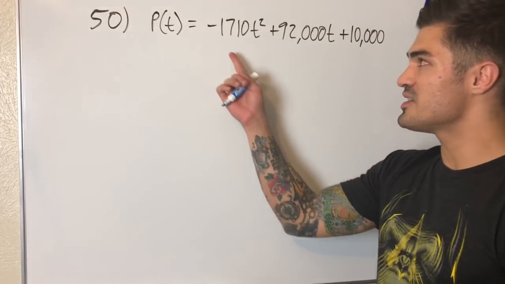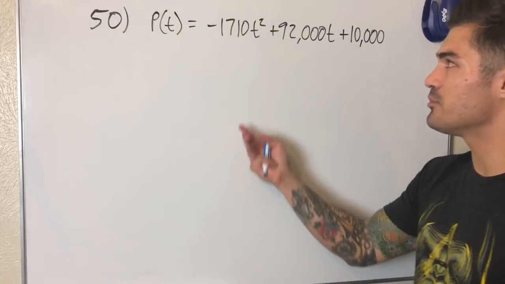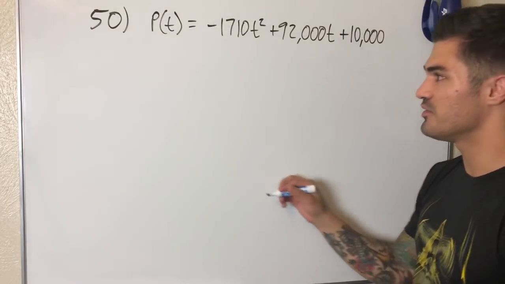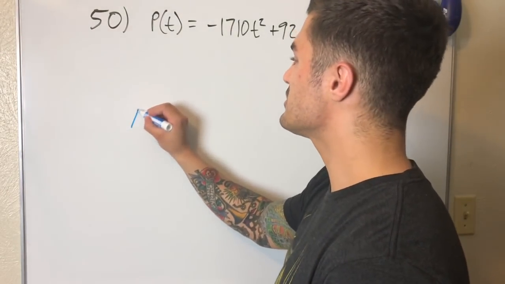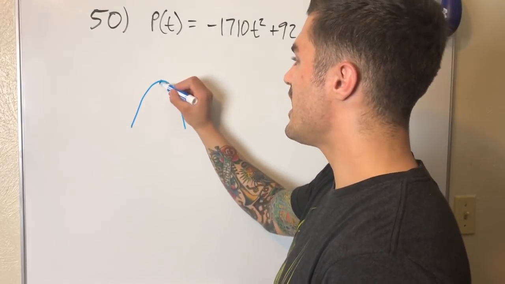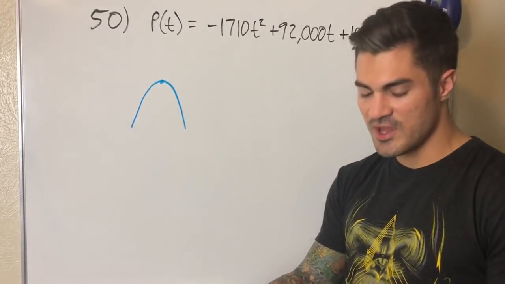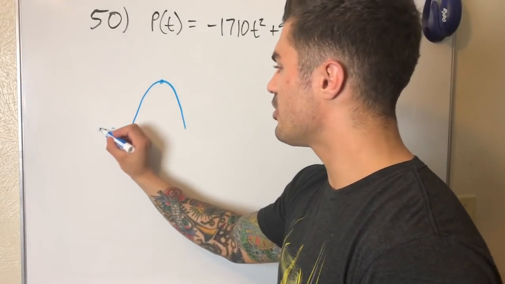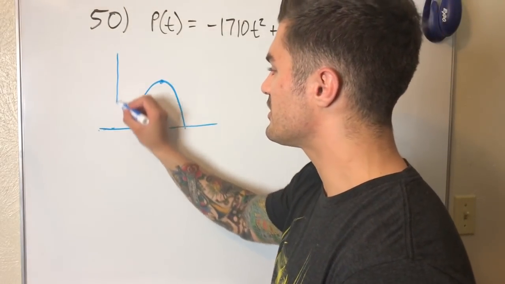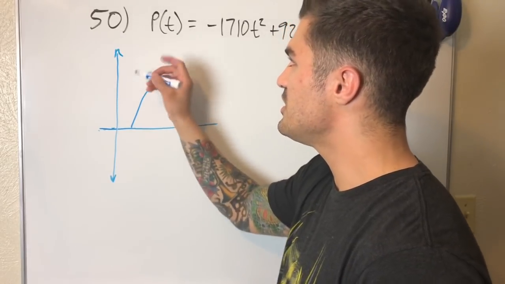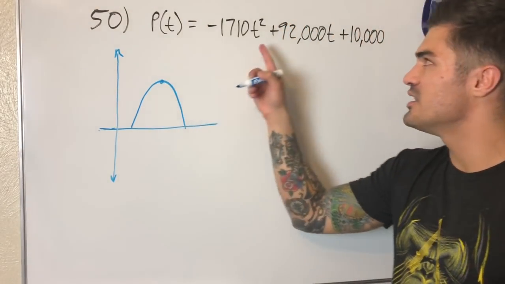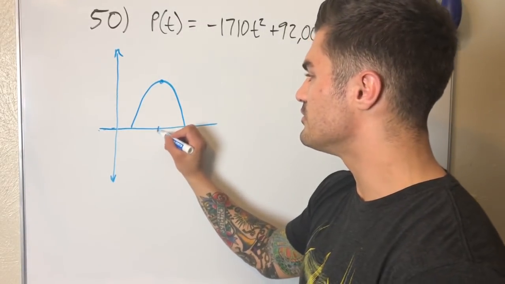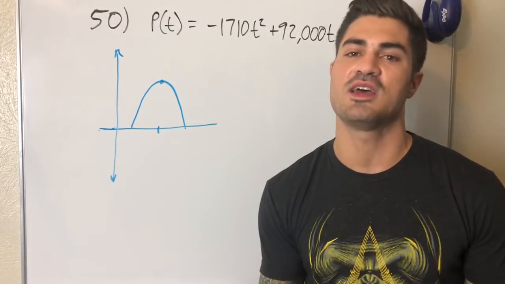So we know that this is a downward opening parabola because we have this negative out in front, right? This leading coefficient is a negative. So the time at which we're at a maximum is going to be this x value, right? We could think of it as an x value. Technically, it's t, okay? Because this axis would be like our t axis, and this would be like the p of t's, right? Because p of t is kind of like our y in this case. T is kind of like our x. So we really need to find this x value, the x value of the vertex.